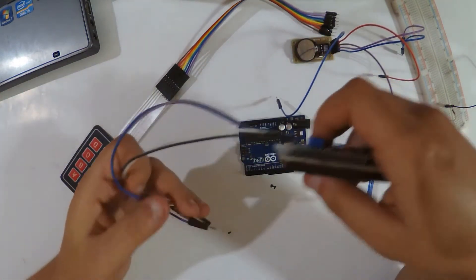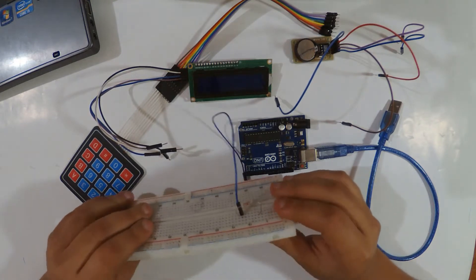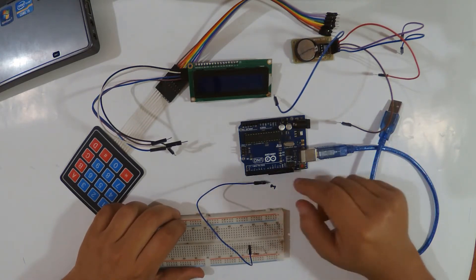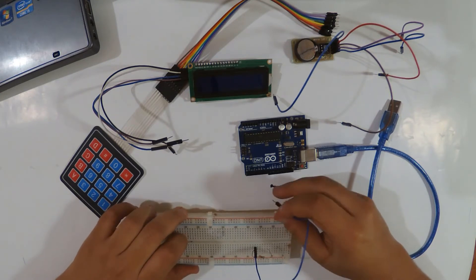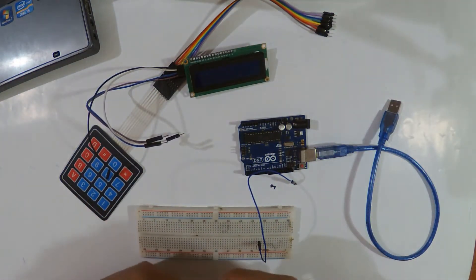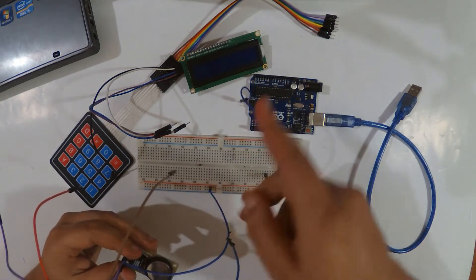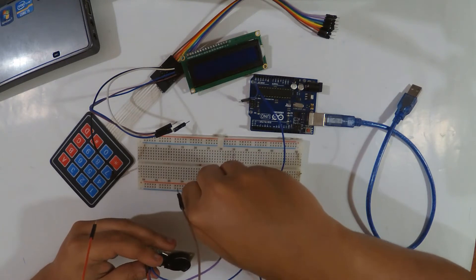Now for the wiring — I already have some jumper wires here, we'll use a bridge board. I also have a resistor here. As you saw in my previous video about the RTC module, if I wire the date pin directly to the Arduino it shows a strange date and time. So we must add a 10k or 1k ohm resistor. First I'm going to wire the RTC — it's powered with 5V from the Arduino. I'll put these wires here so I can combine the VCC and ground from the Arduino and from the LCD I2C screen.